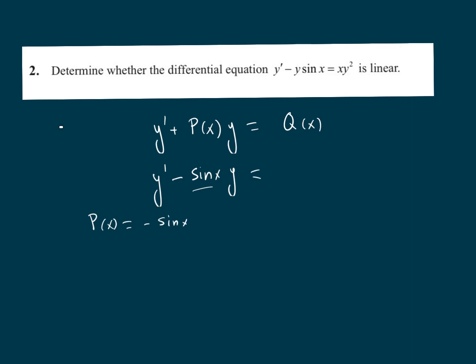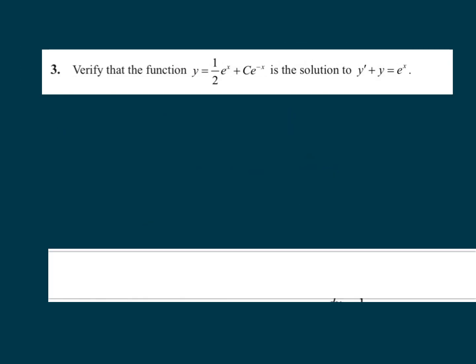What will be q of x? q of x will be x times y squared, but x times y squared does not depend only on x, it depends on the function y. So this is not q of x, and this is not a linear differential equation. Let's go to the next one.